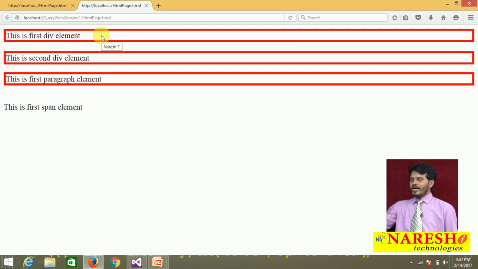You can observe that the title always displays when the mouse pointer is over the HTML element, showing the description as tooltip text. Here it is Naresh IT jQuery video session, and the starting value is Naresh IT. In this one it is Naresh IT jQuery video session by Rakesh, and the starting value is also Naresh IT. That's why these three elements are selected.